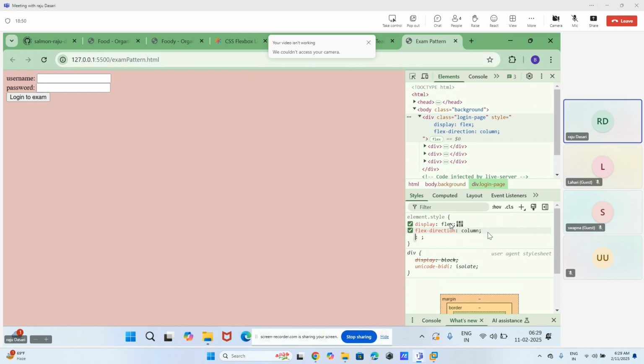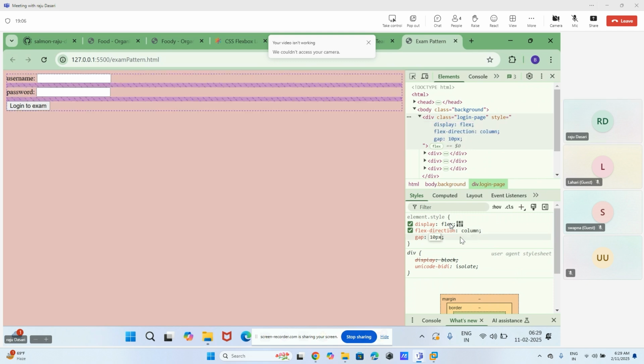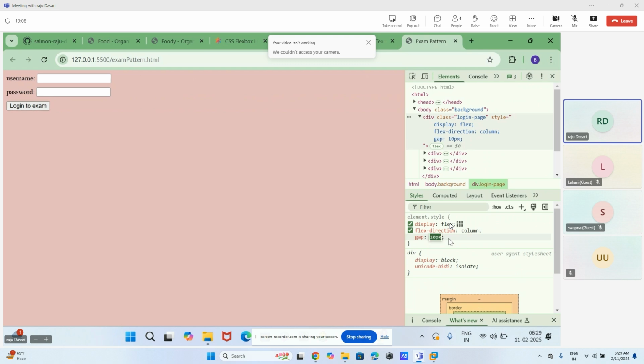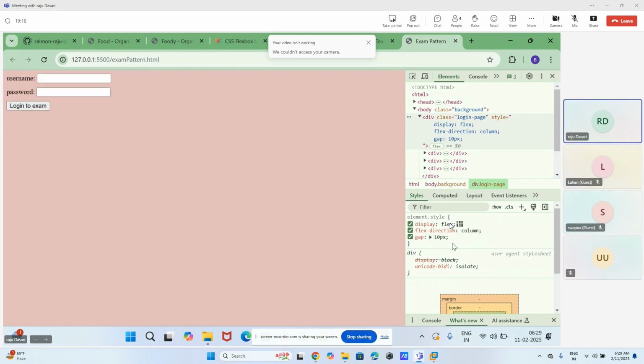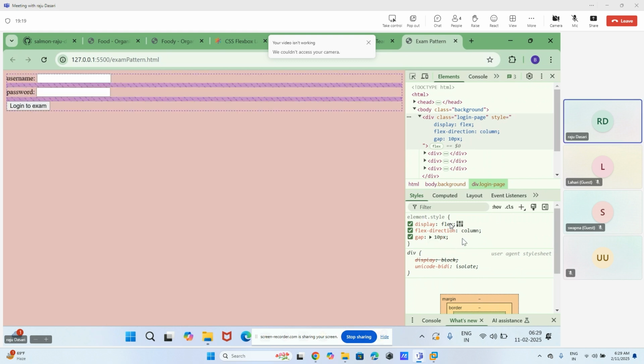So we need some space. The gap should be some pixels. We can give pixels or percentage, no problem. We can give 10 px. Some px is added. See, the gap between the columns is 10 px. Okay, this is fine.